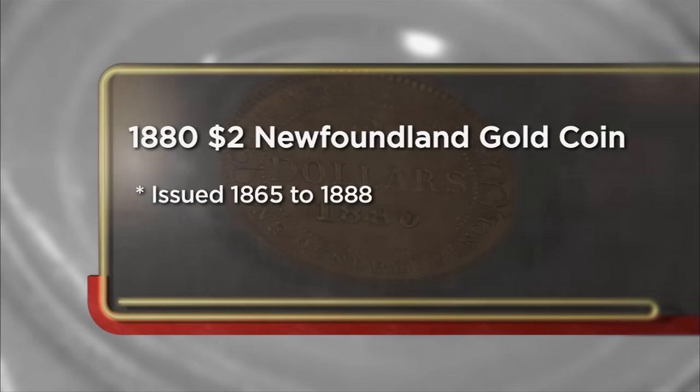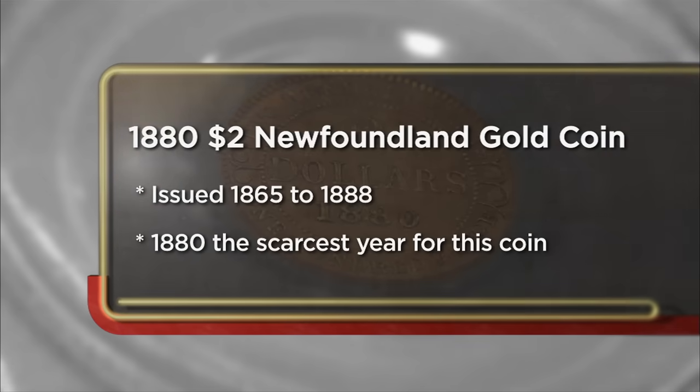Two bucks was a lot of money back then, even Canadian bucks. I decided to come to the pawn shop today — I was going to try and sell my 1882 Newfoundland gold coin. There's no other Canadian gold coin from that era. I'd like to sell it for $7,000 if I could, but minimum $3,000. There's no way I'm letting it go for less than $3,000.